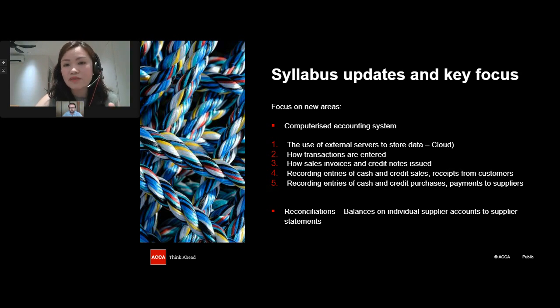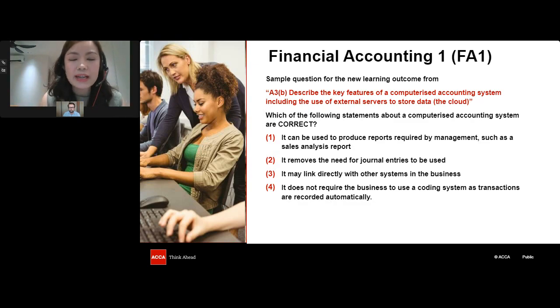So it's more or less the same as for FA2 as well as FA shortly. Now reconciliation, the balances on the individual supplier account to the supplier statement will still be required. Now, ladies and gentlemen, we'll get to see later on there's one part where we'll be talking about the removal of a particular area to do with control accounts for trade receivables and payables ledger accounts. So that one we're going to see shortly. Now, of course, from here, we'll be able to move on to today's 3 different poll questions.